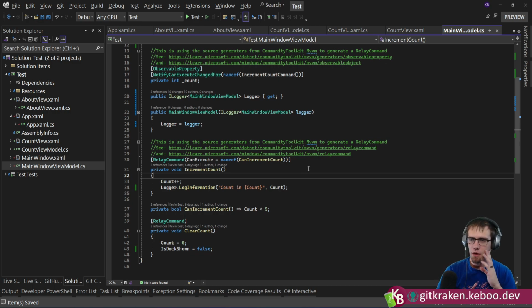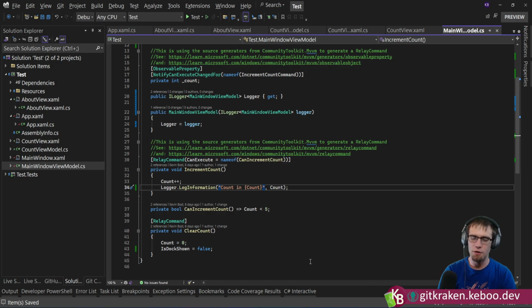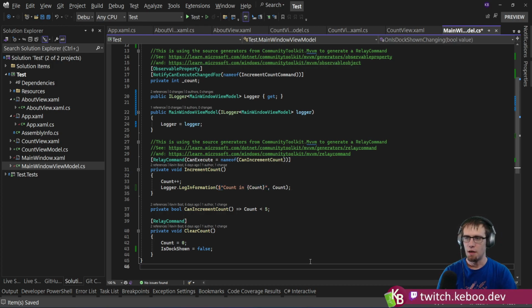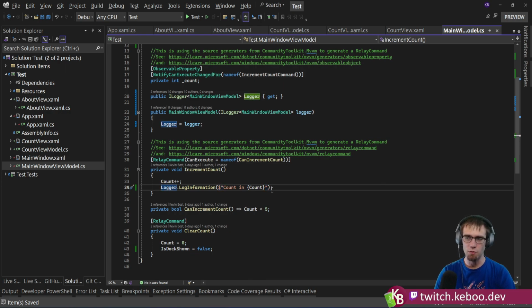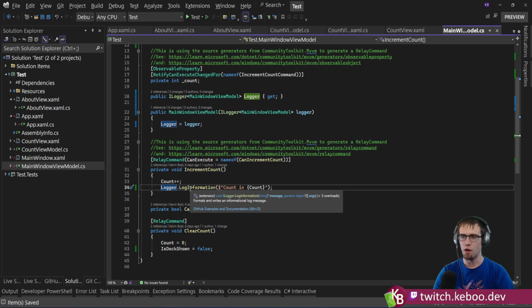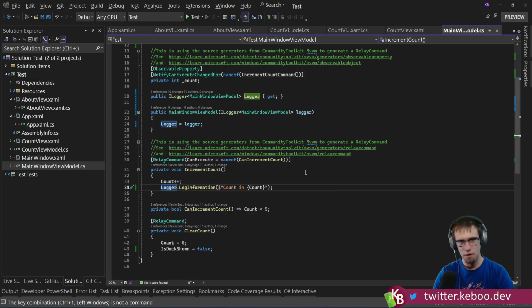Okay, a couple things I'm going to call out with the logger right away. One, you will note that I did not immediately use the dollar sign and pass count in like this, because this would be straight string interpolation. If we look at log information, I don't have my ZoomIt running. I don't have Carnac running. There we go.